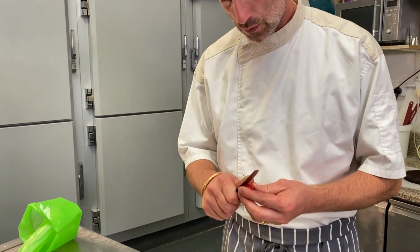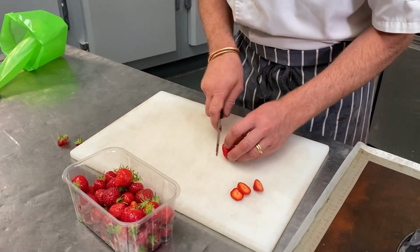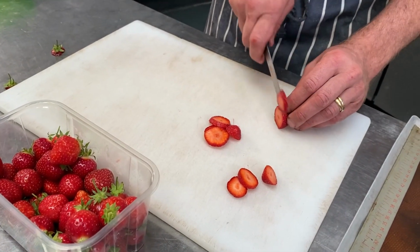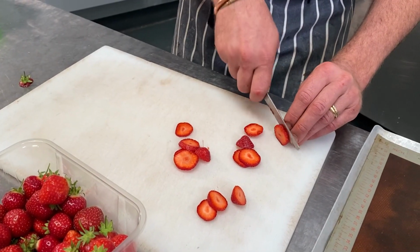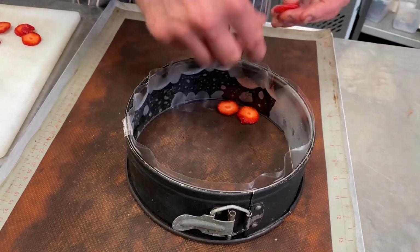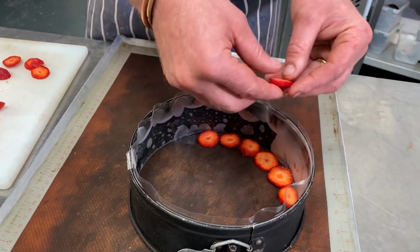So, for the panna cotta, we're gonna put some strawberry. Gonna slice them like that. Then we're gonna place it into this ring. I've put an acetate, no base, and we're gonna put it in the freezer just to make sure it's very cold before pouring the panna cotta on.